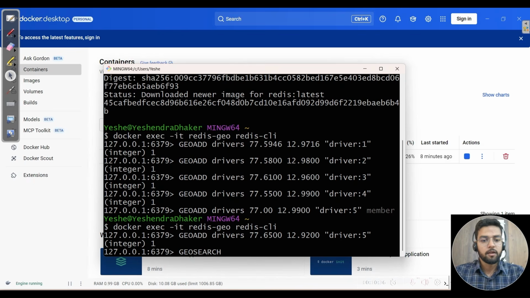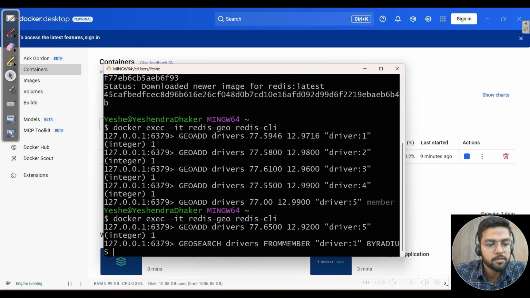So GEOSEARCH drivers:all, the key, FROMMEMBER, let's say from driver1, BYRADIUS 5 km, then in ascending order ASC, and I want the top 3, COUNT 3.